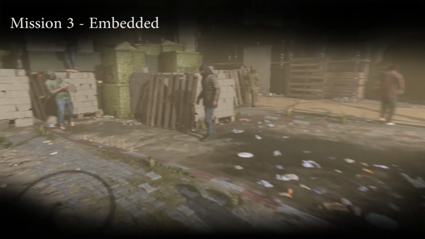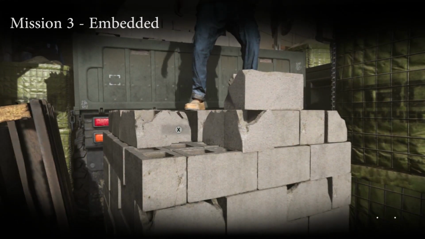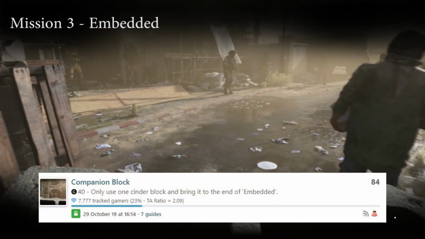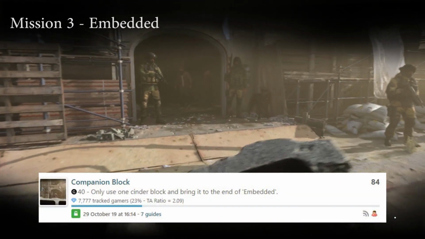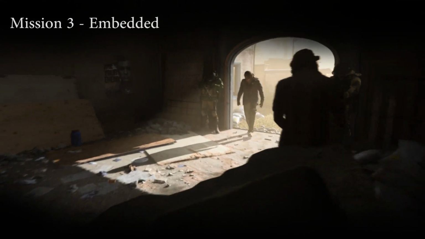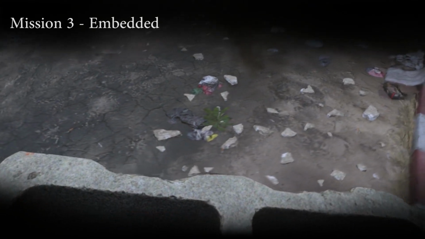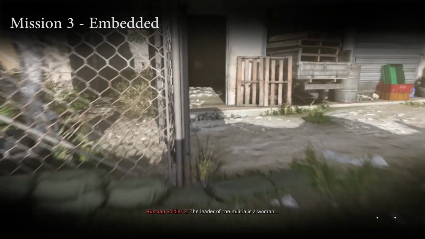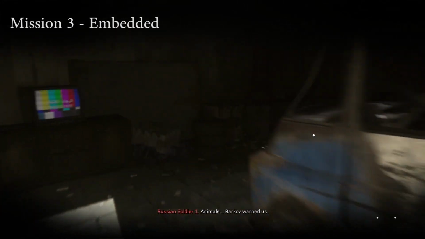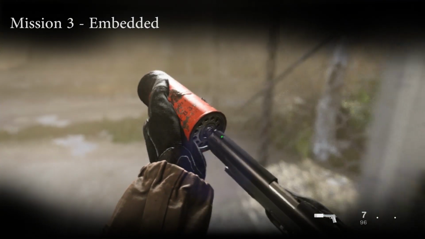2 achievements available for you for mission 3, Embedded. The first of which is the Companion Block achievement, which you achieve for using 1 cinder block and bringing it to the end of the Embedded mission. So this one, at the very start of the mission, you'll get your cinder block. That's impossible to miss because you need that for the story. Now, all you need to make sure you do is just carry that particular brick along with you. You can put it on the floor, no issues at all, and you can take shots and leave it behind and it won't disappear at all or respawn somewhere else.